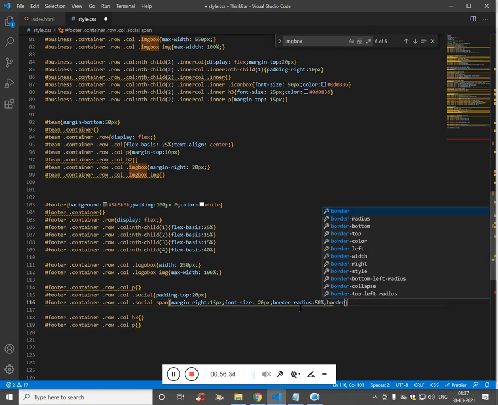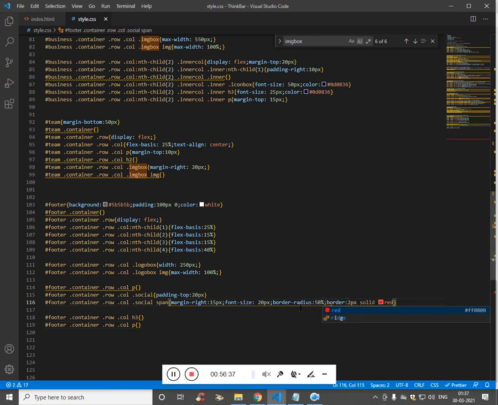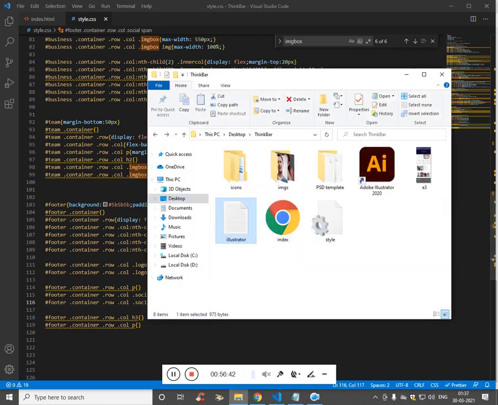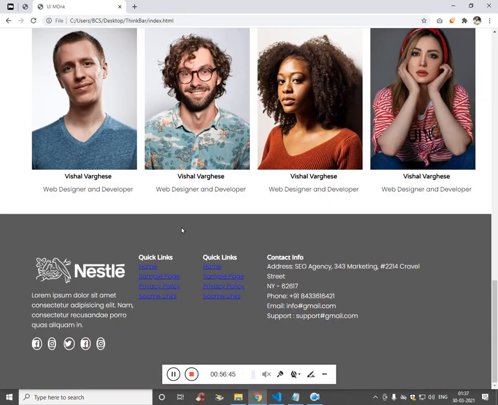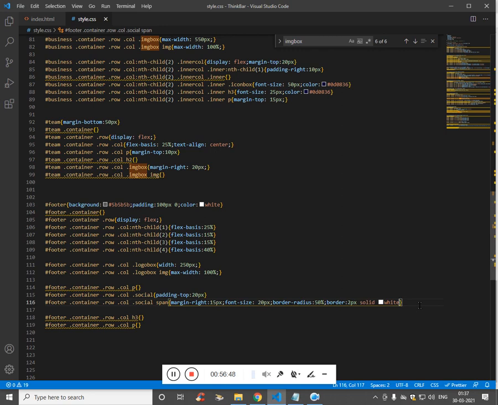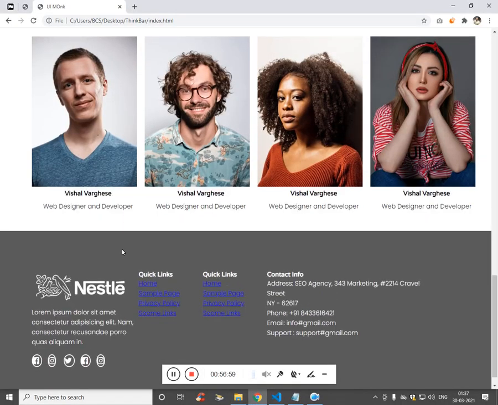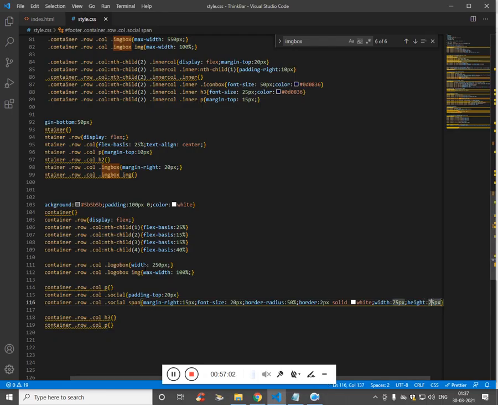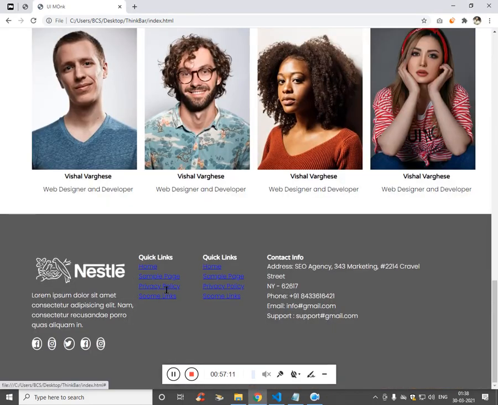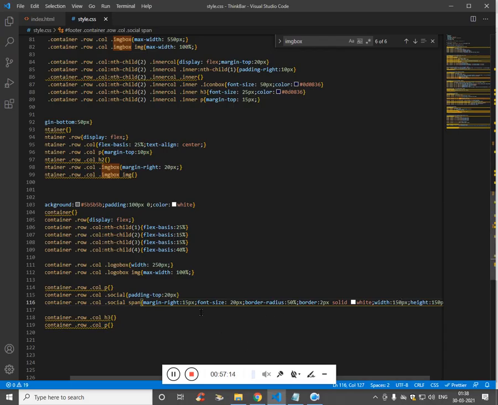What you have to do is give border 2 pixel solid red or white. First let's see how it looks. So let's give the width and height, width of 75 pixel and height similar to it. 150 pixel. It doesn't seem to be working.